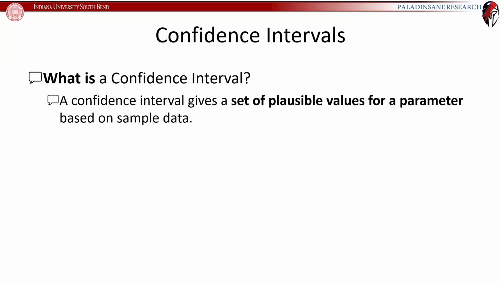So if somebody believes in a cause, the plausible values for estimating how effective that cause is will be completely different from somebody that doesn't believe in the cause and thinks that that cause will have no effect whatsoever. So plausible values will differ in terms of what our human biases can come up with. But when you base it on sample data and you use the confidence interval algorithm process that we're going to take a look at, then you can say with mathematical precision, getting the bias out of it, I can be 90% confident that this interval that I just gave you contains the parameter that you are interested in.